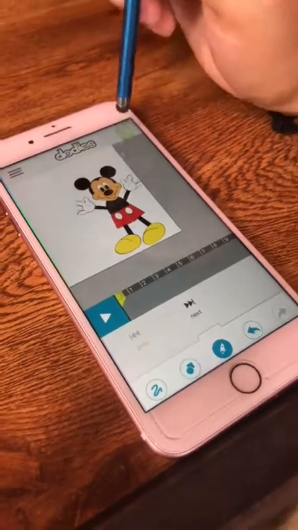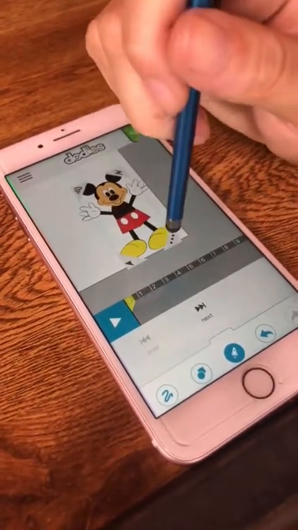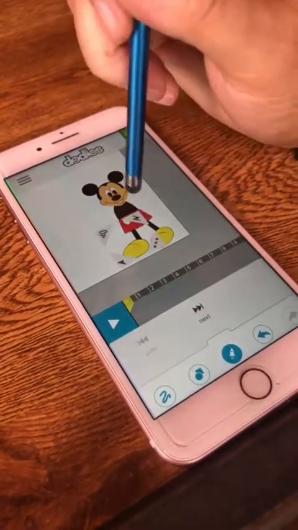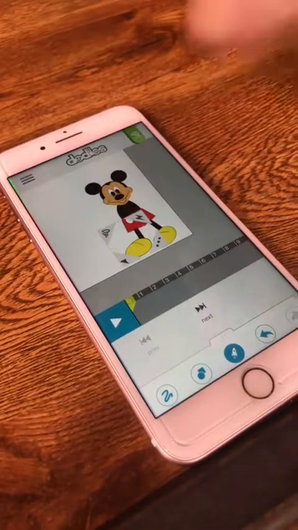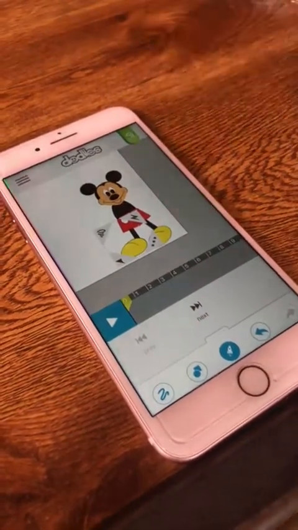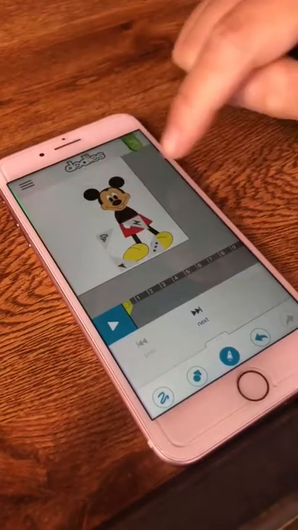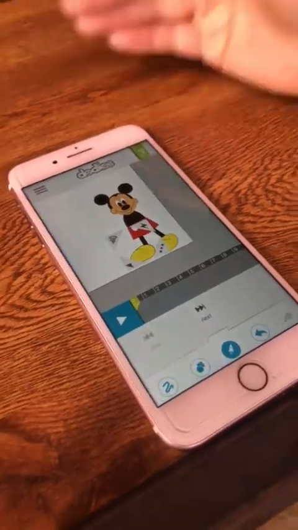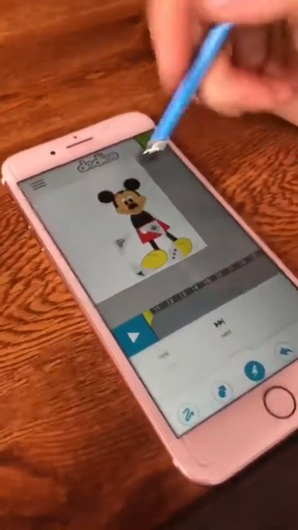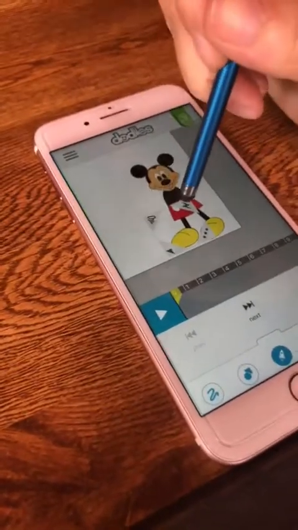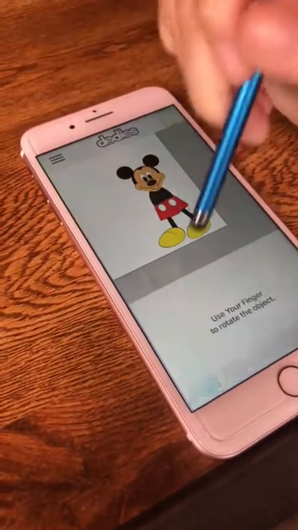And can you draw frame by frame? We do not use frame by frame animation at Dodls. It's all fingertip animation, or stylus, if you will. You do all of the animating with your finger, so you don't have to take time to draw each individual frame. You just do the dragging motion like you can here. Animate, rotate.